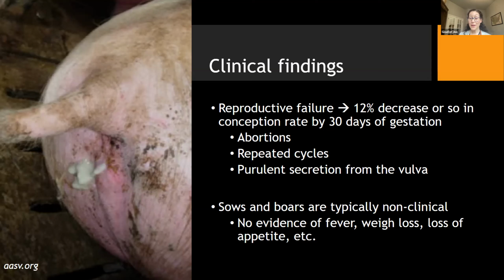And then many of these animals, especially I saw that in the gilts, were having repeated cycles. So at about 30 or 35 days of gestation, when they were supposed to be getting pregnancy checked, they were recycling. And so that was one of the major clinical signs with these animals. And then the few animals that had any clinical evidence of a problem were, of course, those animals that had secretion from the vulva, which is the picture that I'm showing. What we did with these animals that had secretory exudate from the vulva was sample them and use them for the diagnostic testing, which is what I am going to talk about next.